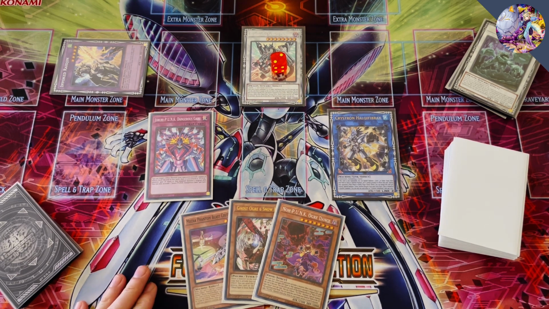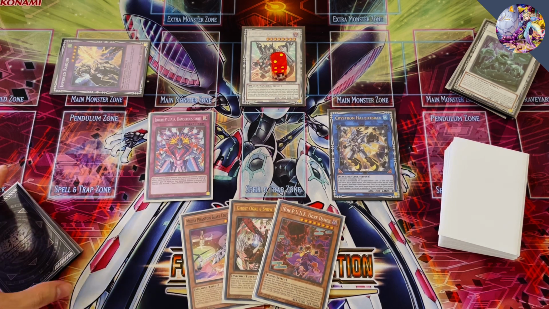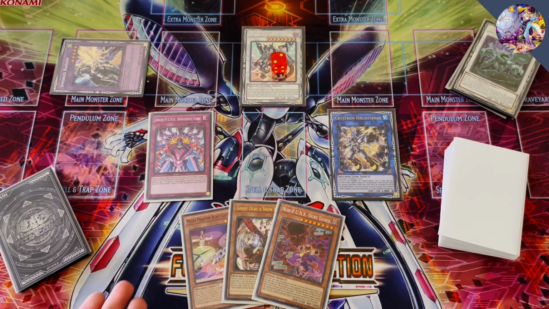For this particular list, I supplemented all the extra spots with hand traps, but you could always supplement it with, say, more extenders or a completely different engine like Virtual World, Sword Soul, P.U.N.K, Outlich. Those are some of the main variants I've seen running around. And doing so can definitely bolster what the deck does beyond what this particular variant does. This is a nice variant for, I guess, starting players and or players that like a straightforward playstyle, though I think you would get farther playing a different version of the deck. So that is something you want to keep in mind.